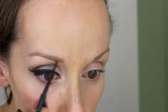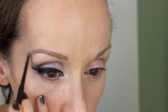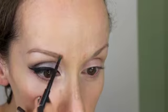So I've moved on to the brows, just a little bit of MAC Lingering Brow Pencil, because if you're going to have such a strong eye look, I really think that you need some full-on brows, which I don't have naturally, so I had to fill those in. So I'm just drawing that brow kind of to frame the eyelid, bringing that brow almost out to where the wing goes. And then I'm taking that skinny brush again, this is the MAC 239, and I'm doing a little bit of liner underneath just to shade it out a little bit.